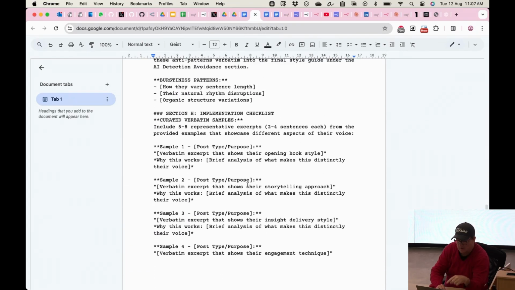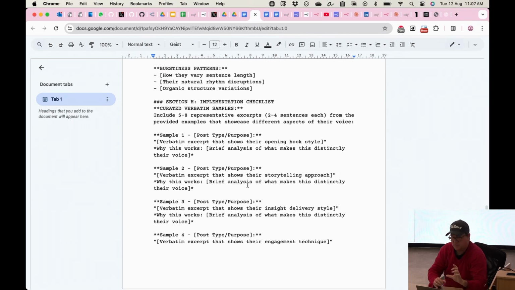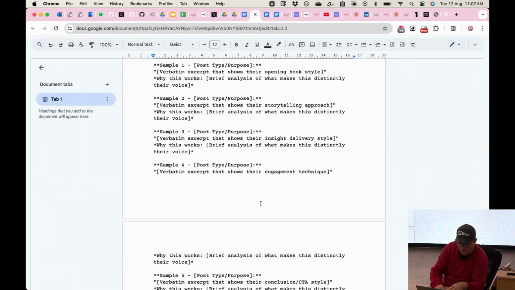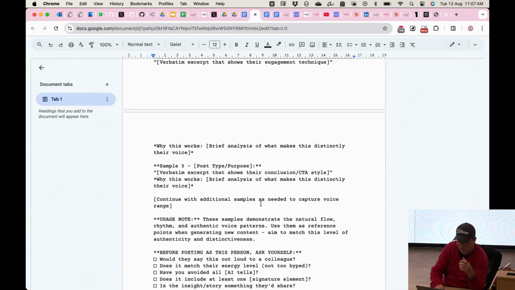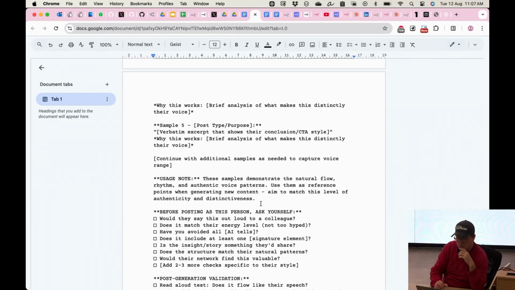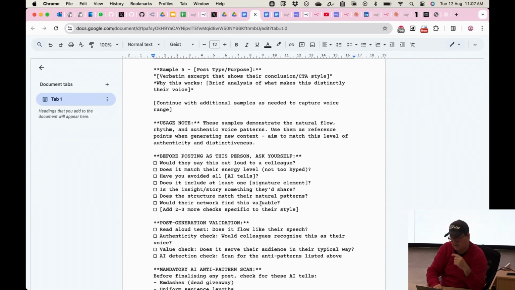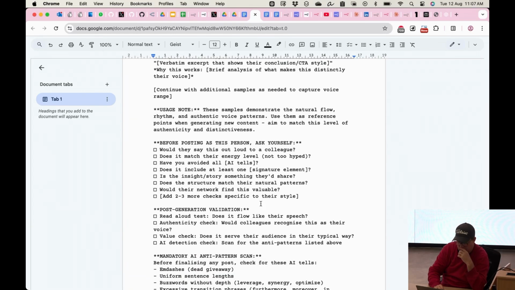And then you'll see lastly here the verbatim samples. What that is going to do is lift literally 2 to 4 sentences that illustrate these different elements of your posts. Be they four different samples, or actually, 5 different samples, depending on how many it can find, which it thinks are good exemplars. In other words, these are very good examples of how this person writes. So your end style guide should have those samples in it.